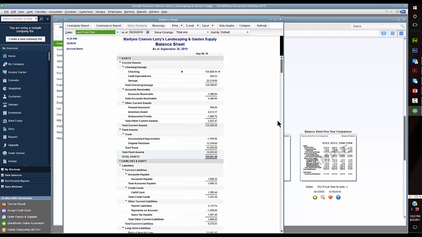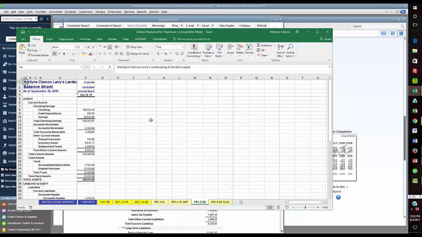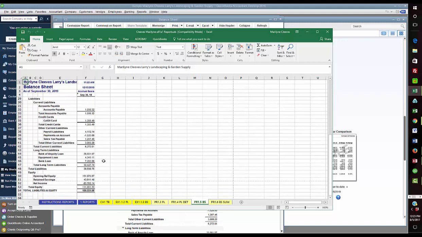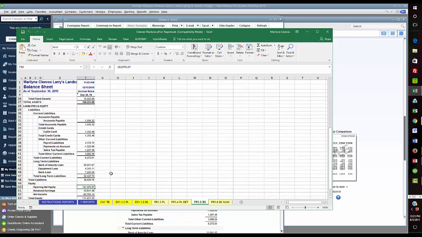Okay, let's see what's going on with Excel. Here it is. And we're looking for the largest liability. So we're going to come down here in liabilities and look at our liabilities. Oh, long-term liability. I got a big one there. Ooh, look at this one. Oh, no, that's equity. We want liabilities. So the largest liability would be that one. Highlight the largest liability on your balance sheet.